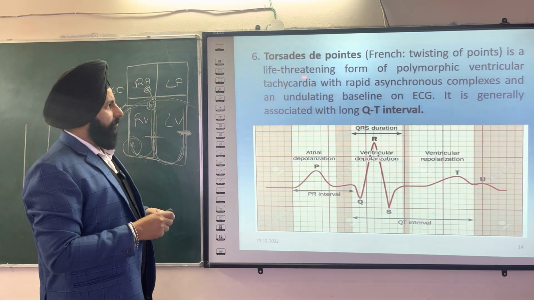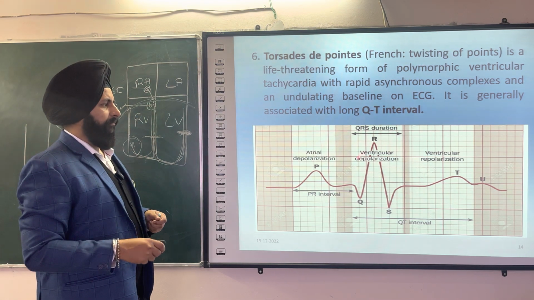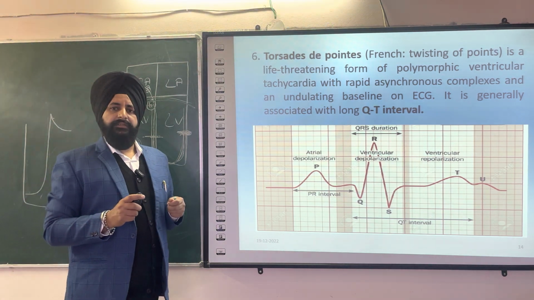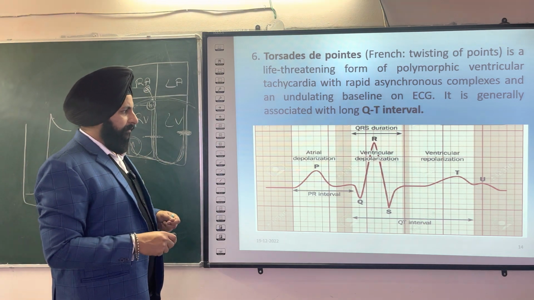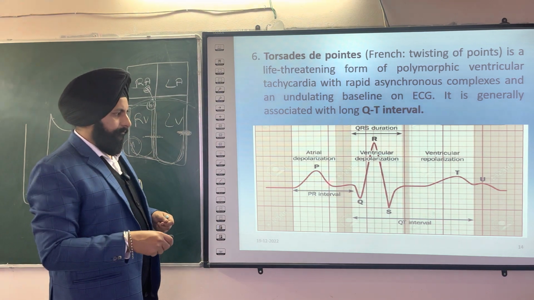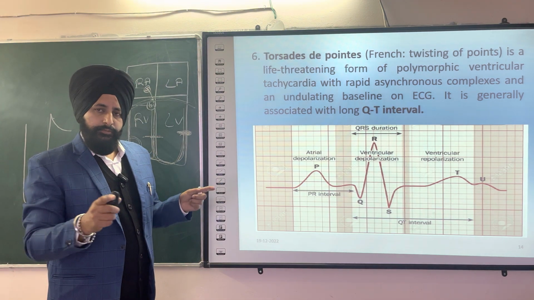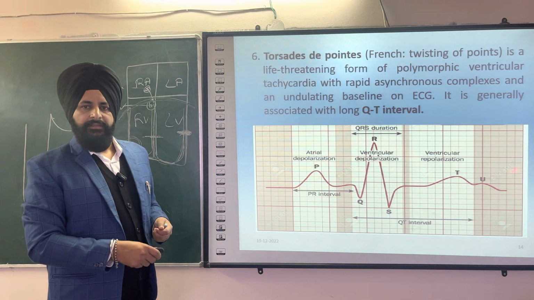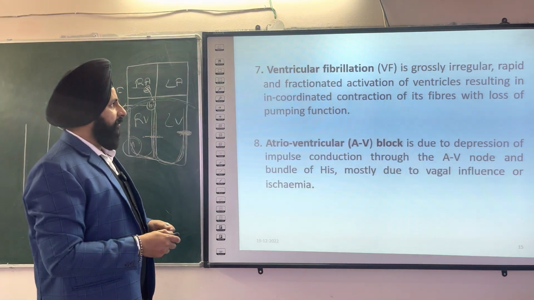Another is torsades de pointes. I have discussed with you what torsades de pointes is. Torsades de pointes is the condition of early afterdepolarization, where the heart does not go for relaxation. In this case, the QT interval phase will be slowed down, and in many cases the T wave will not appear in torsades de pointes. So this is an early afterdepolarization condition.